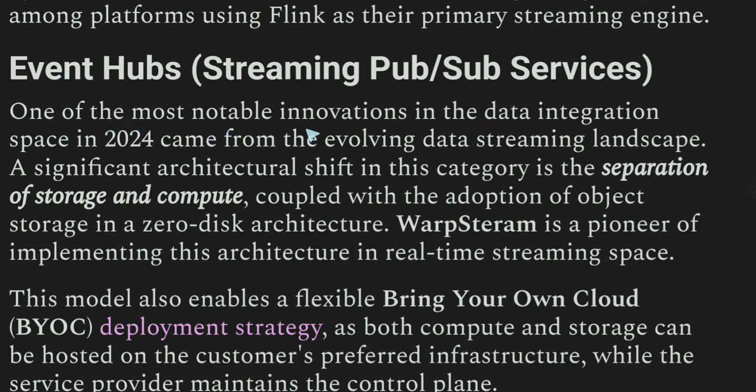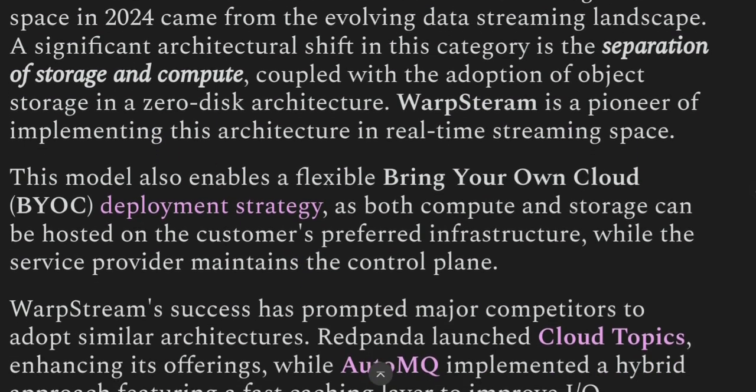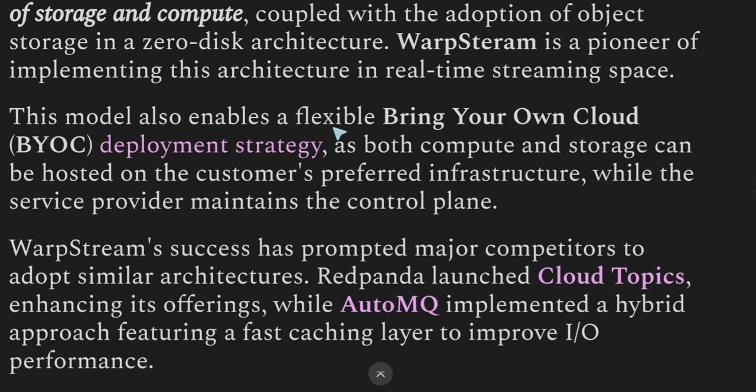One of the most notable innovations in the data integration space came from the evolving data streaming landscape. The critical shift is the separation of storage and compute, coupled with the adoption of object storage in a zero-disk architecture. WarpStream is a pioneer of the implementation of this architecture in real-time streaming. This model also enables a flexible bring-your-own-cloud deployment strategy.